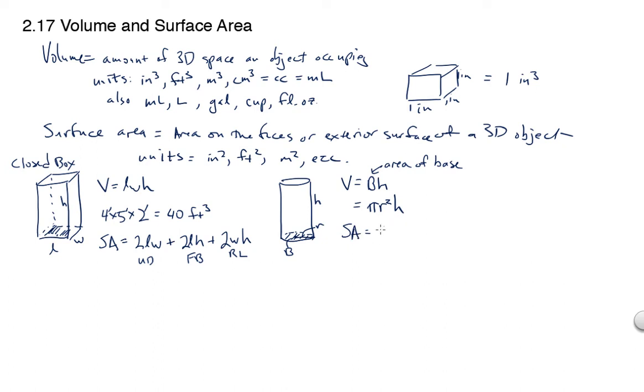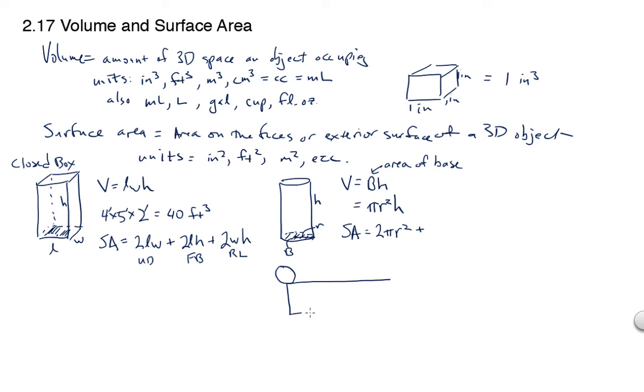Now the surface area of a cylinder is a little bit more tricky. But you can think about it. First of all, the top and bottom faces, the top circle and the bottom circle, that's pretty straightforward. You're just going to have a pi r squared for each of those areas, and there's two of them. And then we have to find the area of that outside. As if this is like a Campbell soup can, and you want to find the area of the label of the soup can. Well, let's draw a picture of that and we can kind of see what's going on. I have to be careful how I draw this.